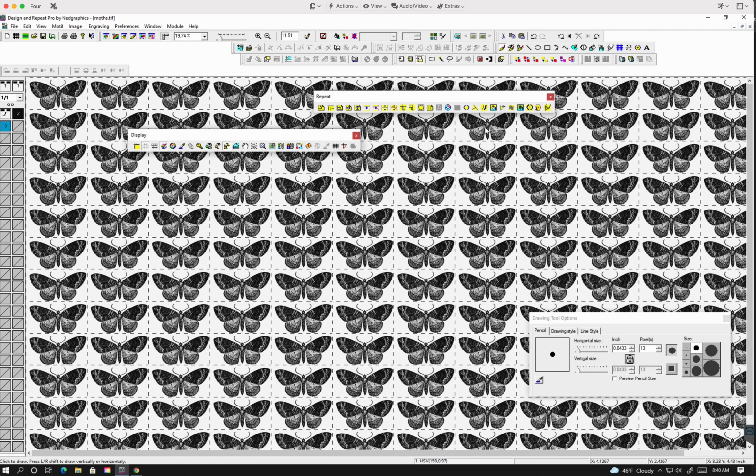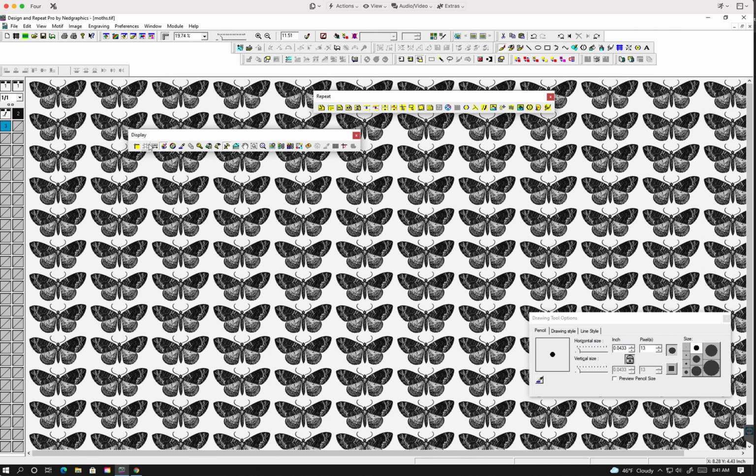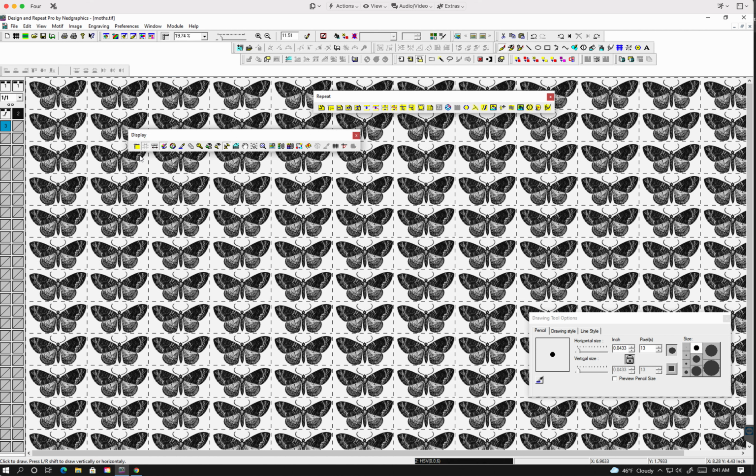Working with that one moth actually lends itself well to the next tool. Not this tool. This realignment tool is not really something that we use in NED graphics. It's better in Photoshop. So I would say avoid it. The next one is repeat design. So you can see from my repeat boundaries that this repeat is made up of one moth. And that ghost line is sort of indicating the beginning and end of the repeat, also known as the origin.